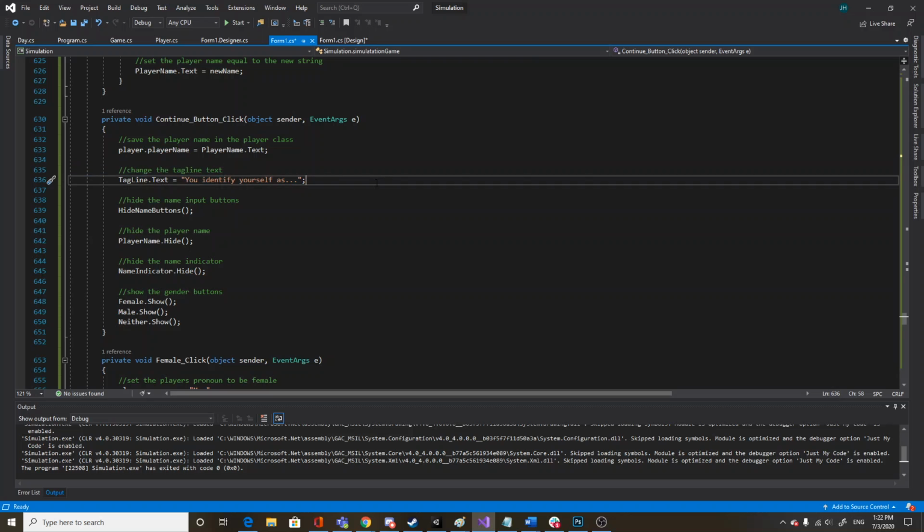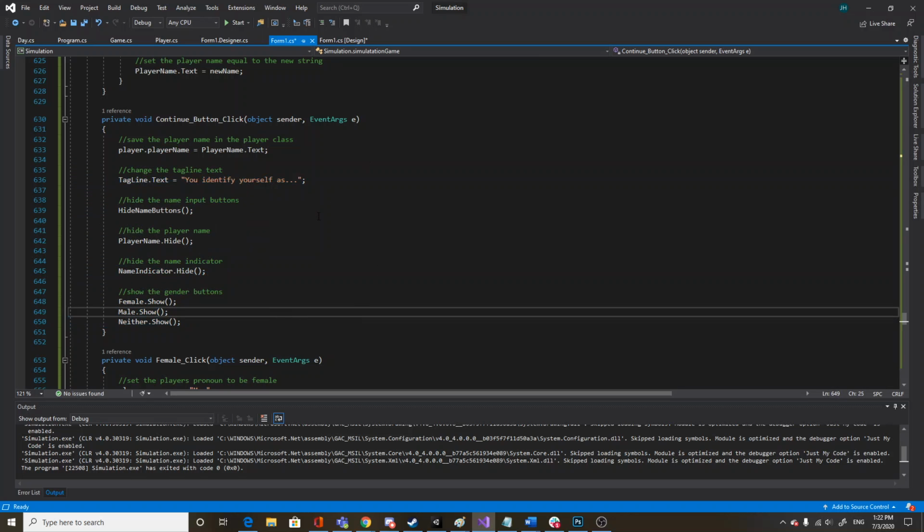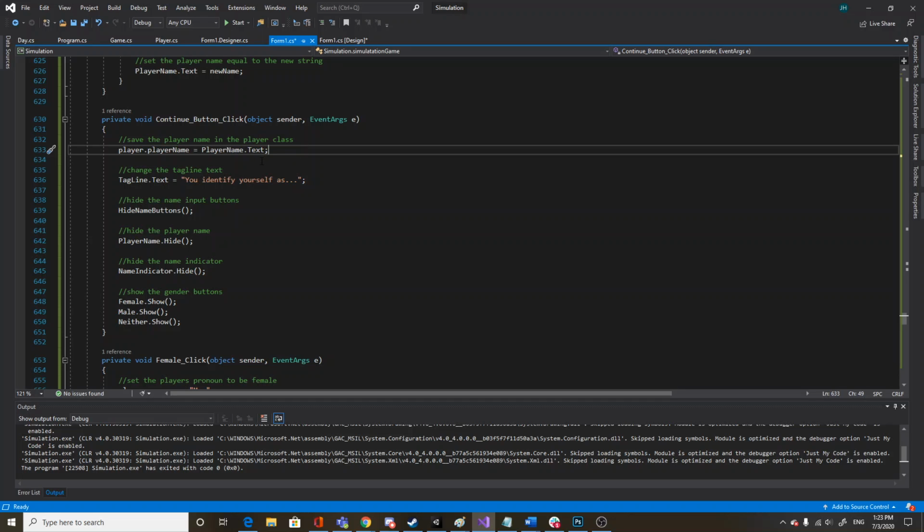So this will bring you to that gender page where you can tell the game if you want to be female, male, or neither. And when you choose those things here, it sets the name that was inside of the label for the player name, and that sets it here.